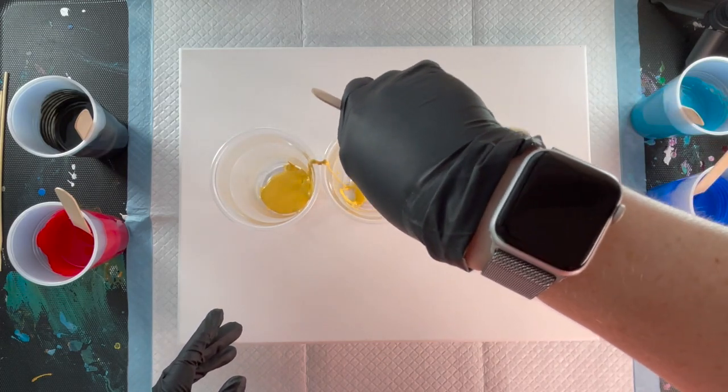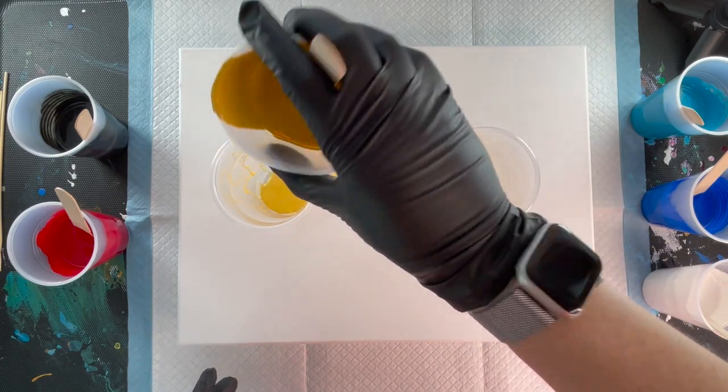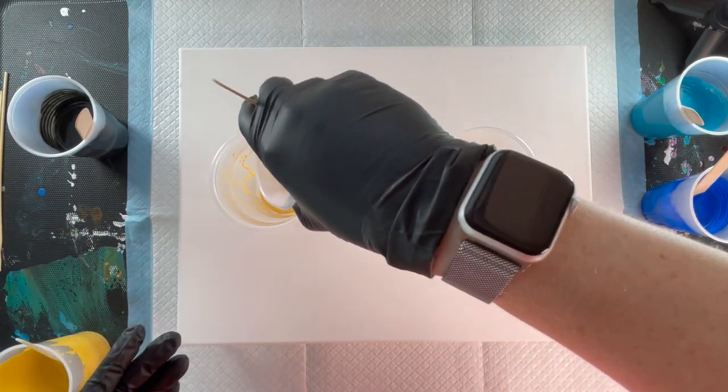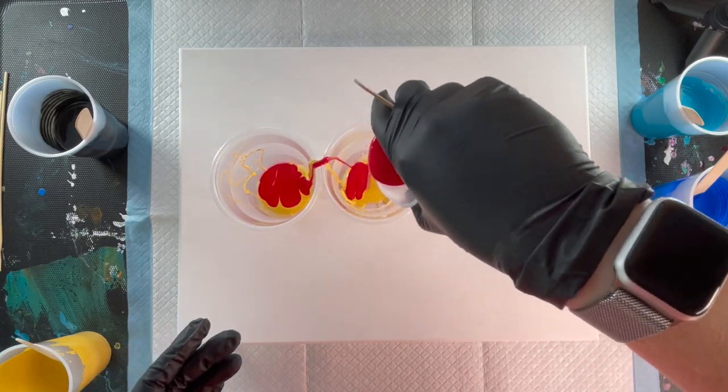My pouring's a little off today. So I made my paints up yesterday. I was gonna paint and it just didn't happen. So if you do the painting on your end, you know what it's like.